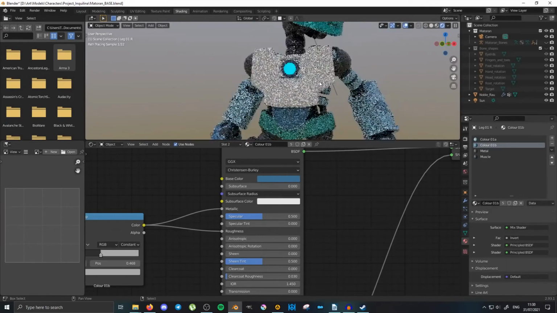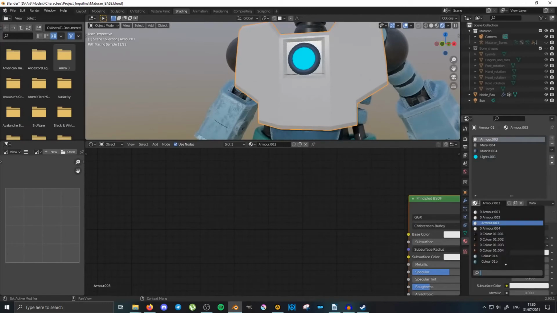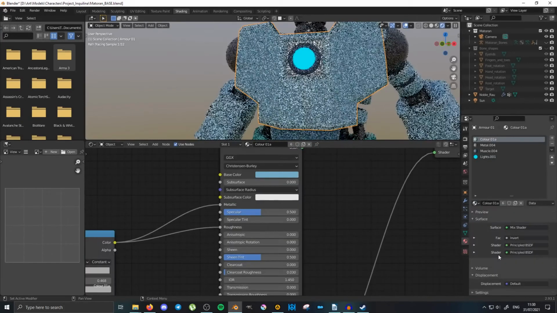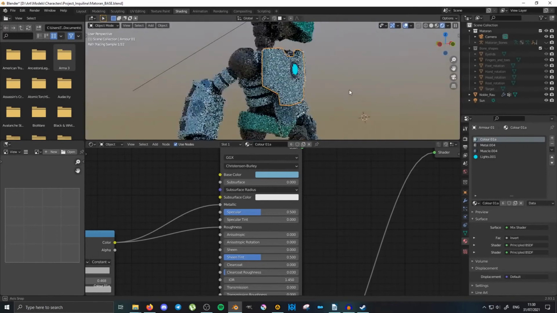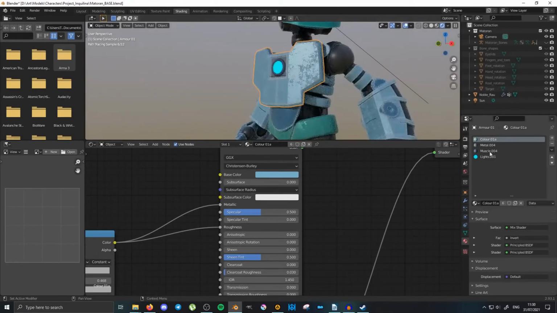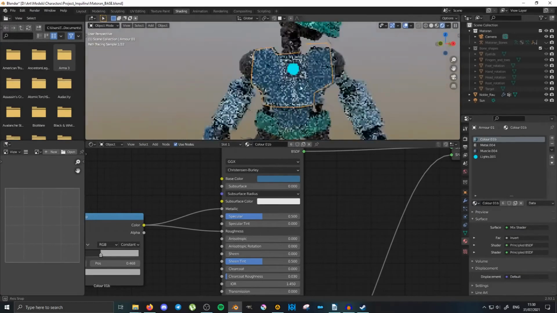Alright, now for the chest piece. How about we make it the darker one? Yeah, that looks good.